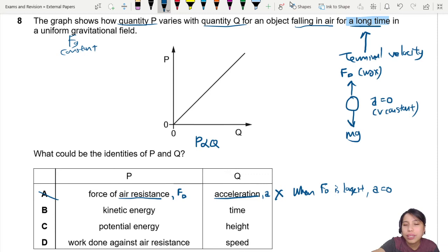B. Kinetic energy against time. Okay. This one we got to think of some equations already. Let's think of this. Kinetic energy. How do you calculate this? Ek equals to half mv squared. Can you think of an equation that can relate kinetic energy with time? V equals to u plus at. Yeah, u plus at.